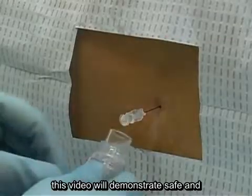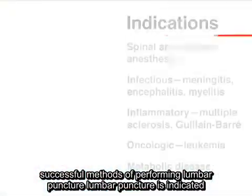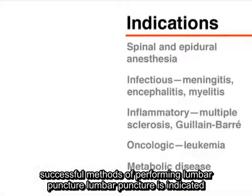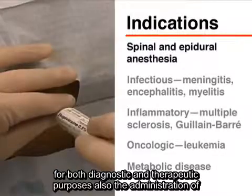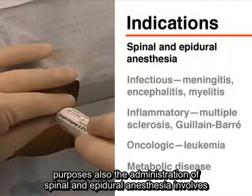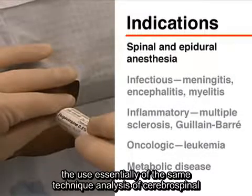This video will demonstrate safe and successful methods of performing lumbar puncture. Lumbar puncture is indicated for both diagnostic and therapeutic purposes. Also, the administration of spinal and epidural anesthesia involves the use, essentially, of this same technique.